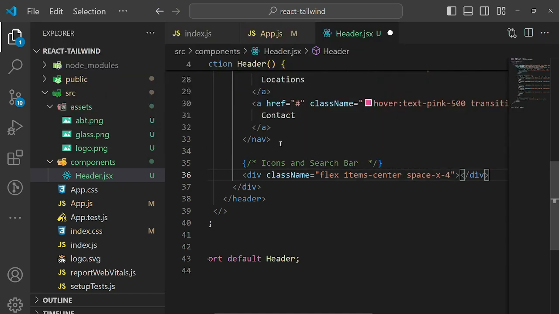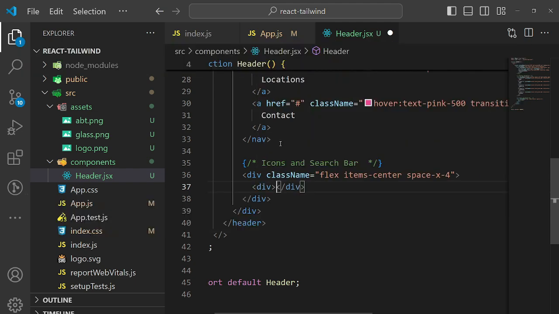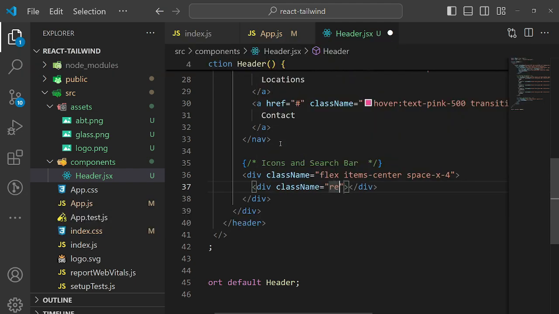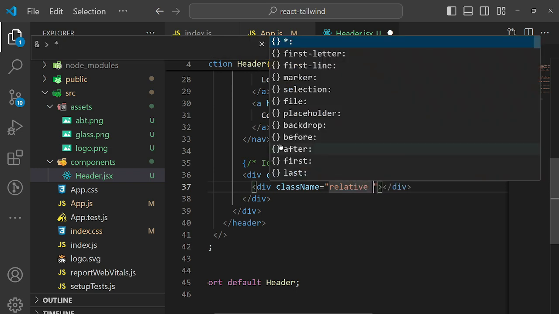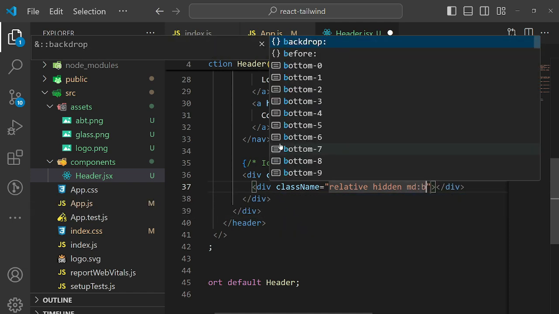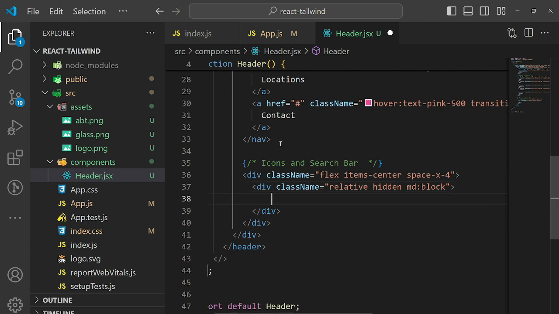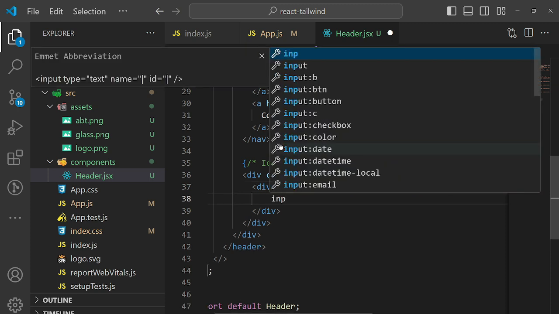Okay, so inside this div, I am going to create a class name here, and the position is relative, and on the mobile screen it should be hidden, and on the medium screen it should be block. Okay, and inside this div I am going to create our search bar here.